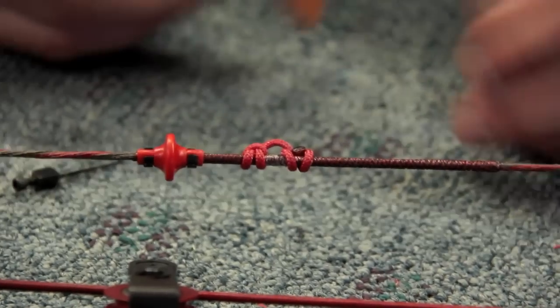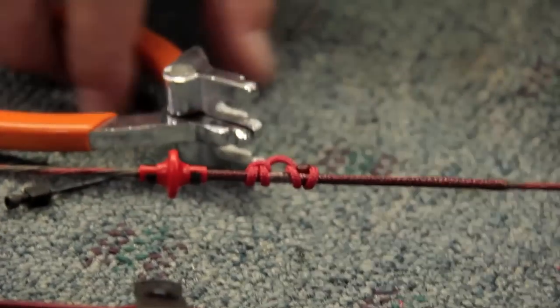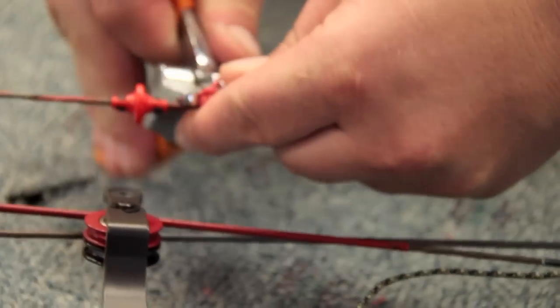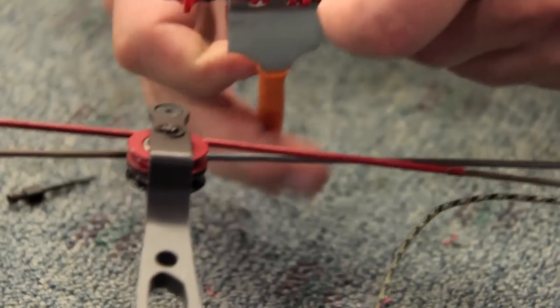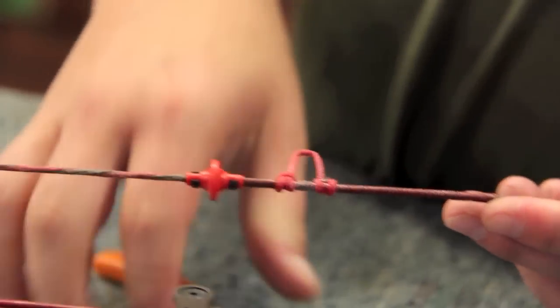Now, this is something that I got that you probably don't have. You can grab your release and just hold the string and pull like heck. This is called a set of D-loop pliers. It's probably not real feasible for the average guy to have a pair of these. I put it in and squeeze, donezo.